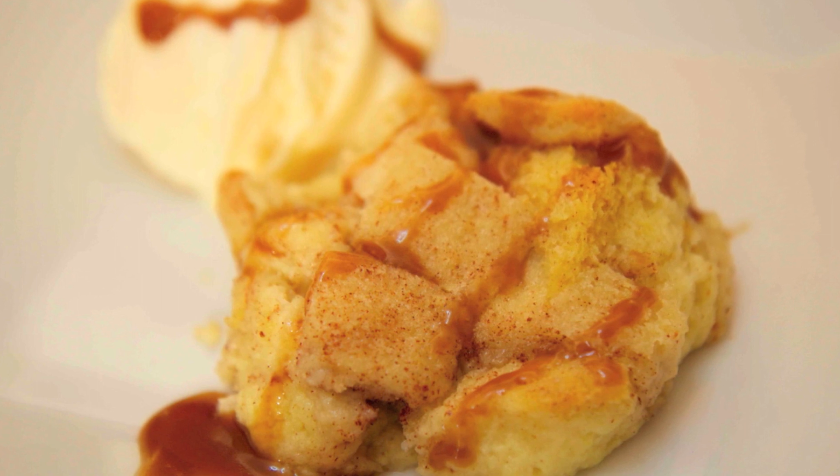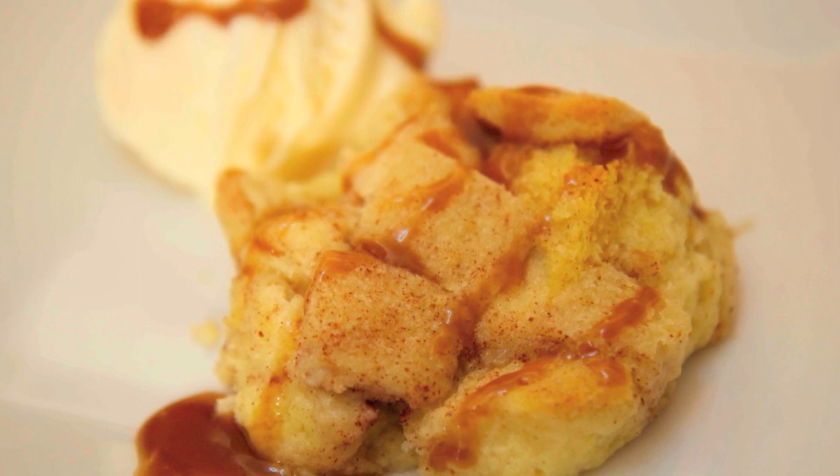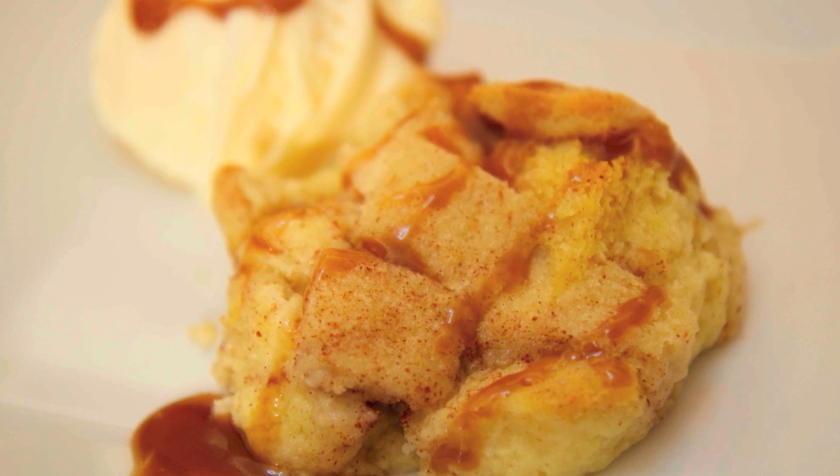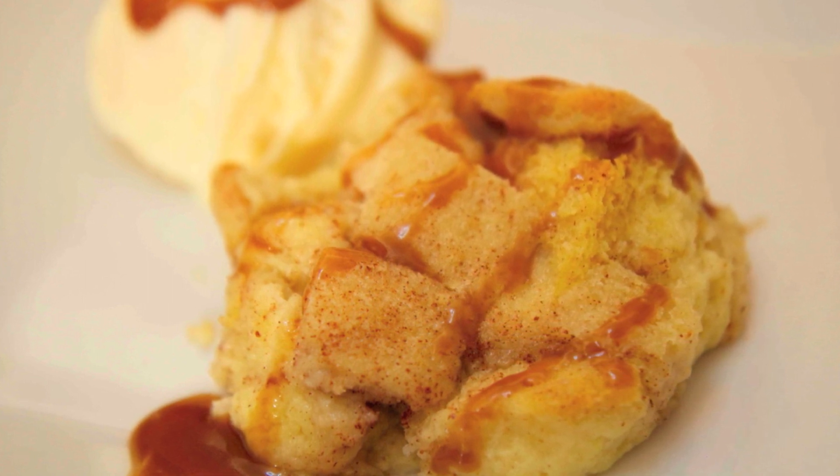We're also going to make a caramel rum sauce to drizzle over. Serve this warm with cold vanilla ice cream on the side. This was delicious. I hope you guys are excited. So let's get started.